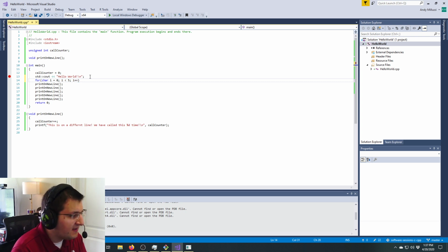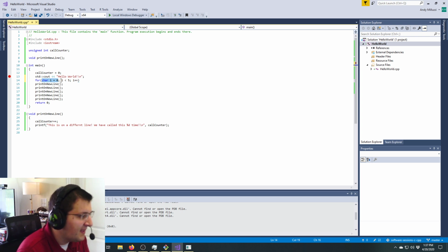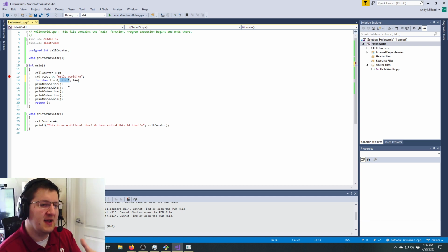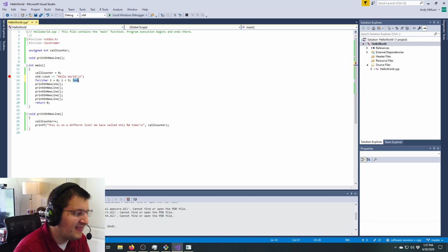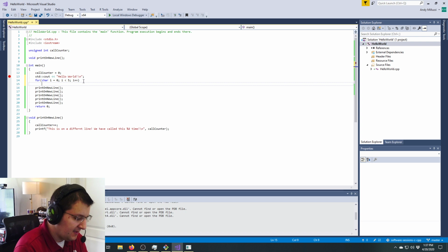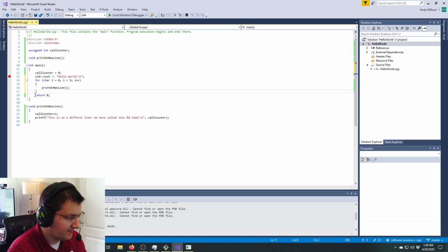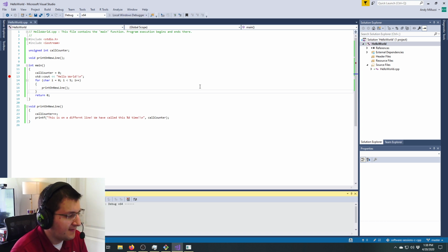So the way that this works is it says the initial conditions, which is that char i equals 0, which you see here. This is the initial condition when the loop starts running. And then the comparison it makes each time it does the loop. So a for loop is basically an implementation of a while loop. And then what happens at the end of the loop. Once it's done doing its thing, it's going to increment those values. So I will go here, put down some brackets again, and I will just cut one of our print on new lines, put it up there, and delete the other ones. There we go. And I'm going to save this, and I'm going to run this.